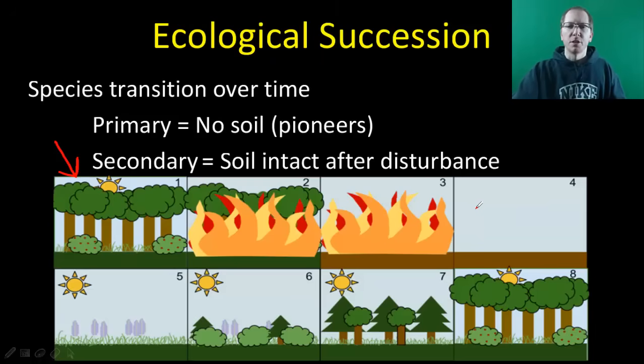What this one is showing is what would be secondary. And so it's secondary because you'll notice the soil is still there. So we've destroyed the vegetation, kind of like if I bulldoze the forest and then I plow the dirt, so all I'm left with is just churned up soil. There's no living plant life at that point. That's secondary succession because I do still have the soil present, which makes it easier for you to get your pioneer species, the early species that move in.